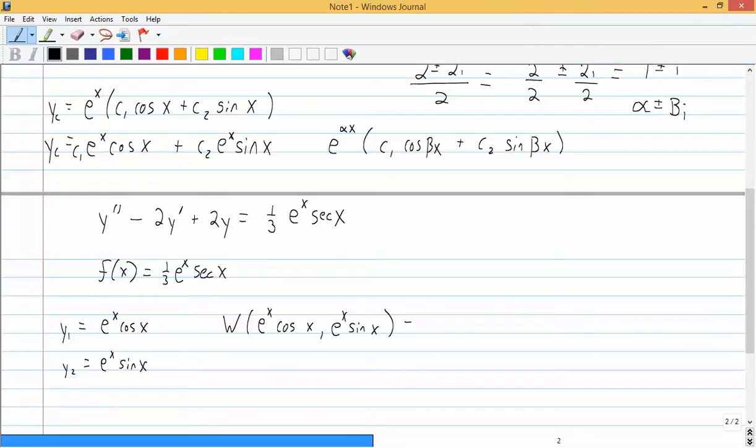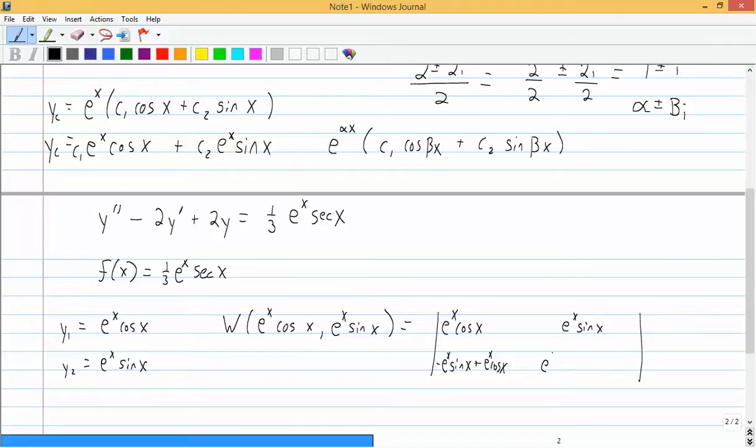Alright, so the Wronskian of those would be the 2 by 2 determinant, and then we list the answer, and below one of these, below the y sub 1, I need to write its derivative. So that's going to be, I have to use the product rule, so that's negative e to the x sine x plus e to the x cosine x. Alright, and then I have to do the same thing for my y sub 2. Write down y sub 2, and then beneath it write its derivative.